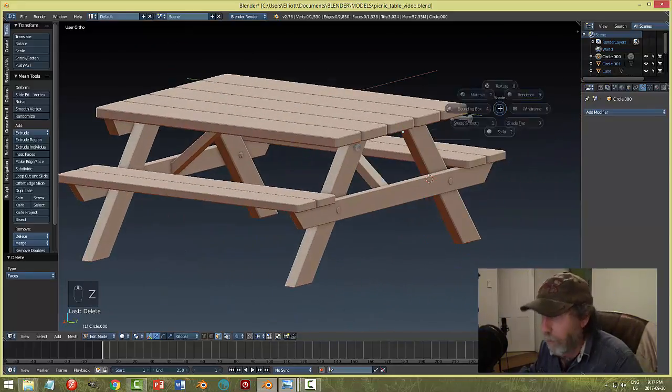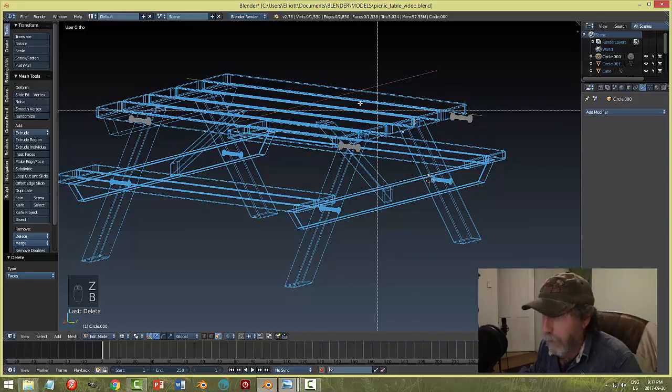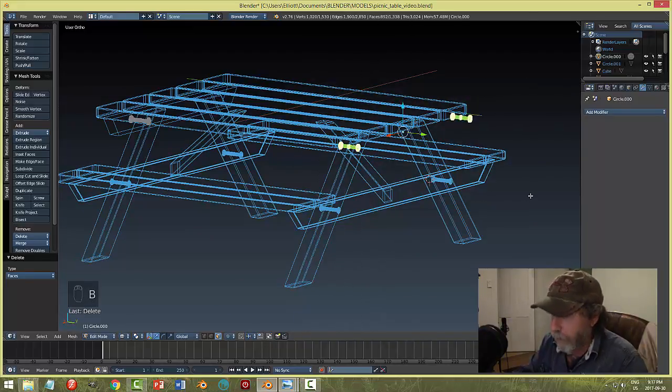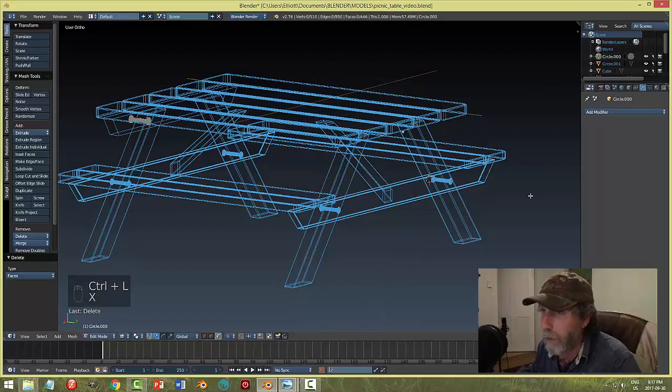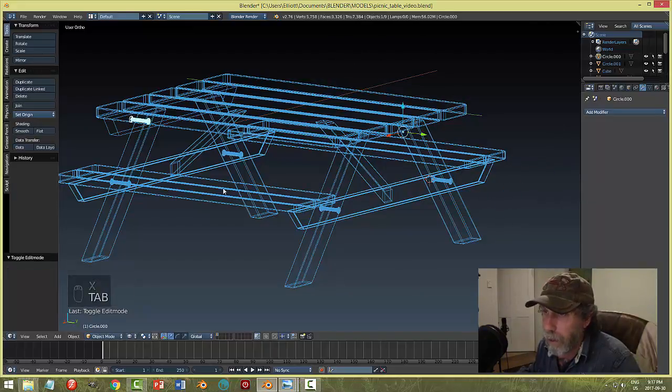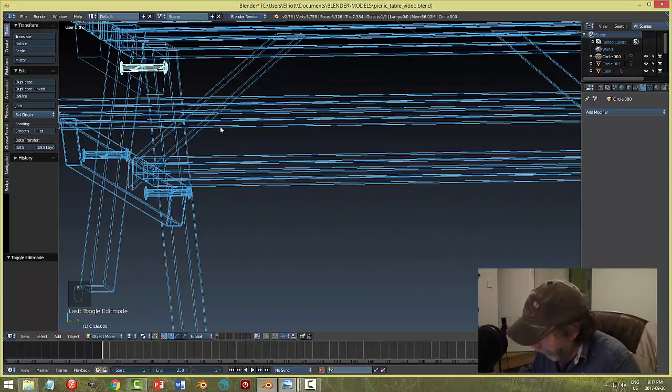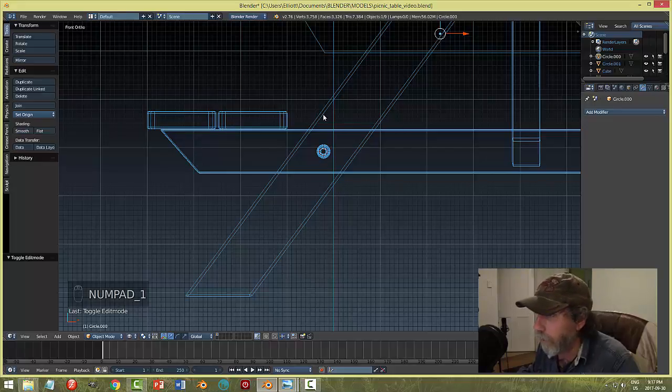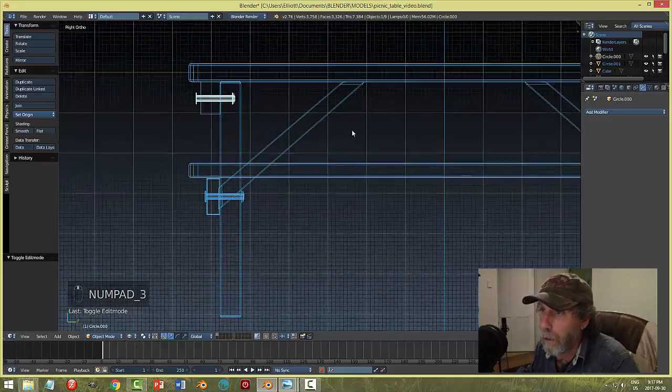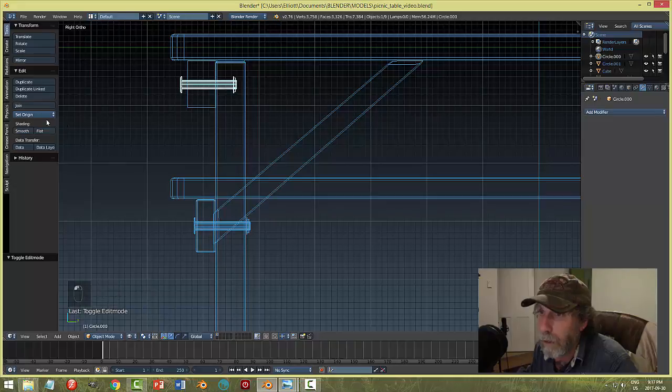I'll just go in wireframe, box select, Control L, X that. Okay, I just wanted this one here, and why did I do that? This is what I want. Okay, and set origin geometry.